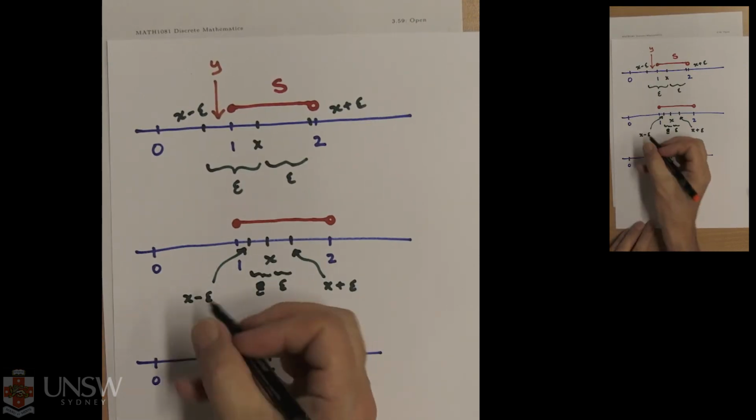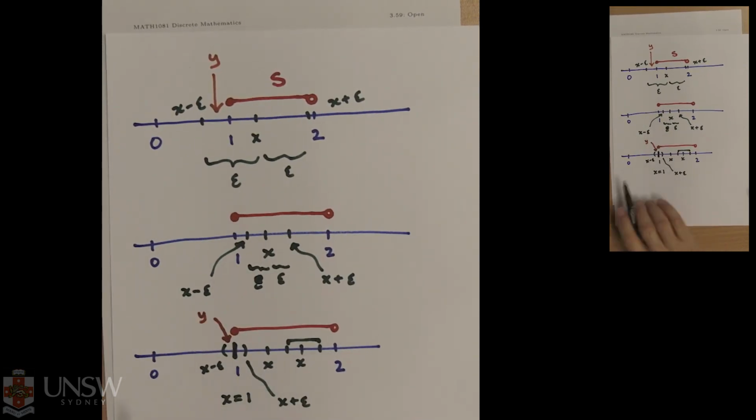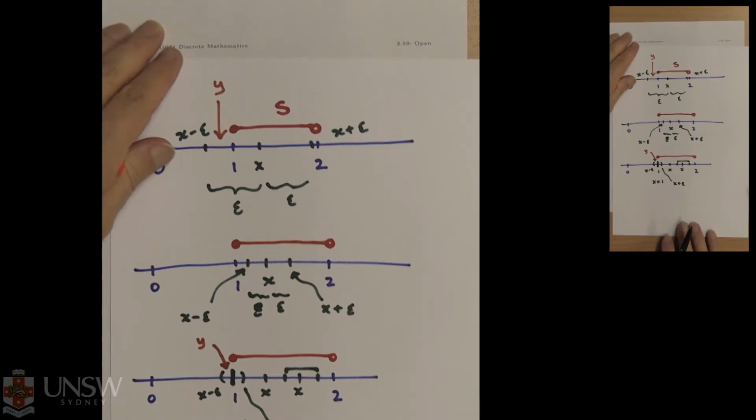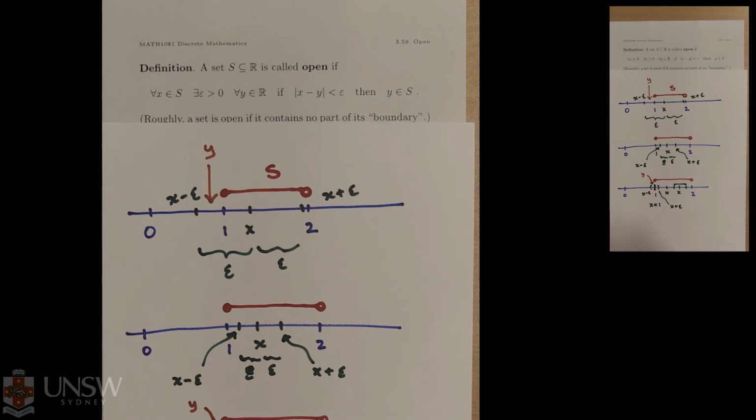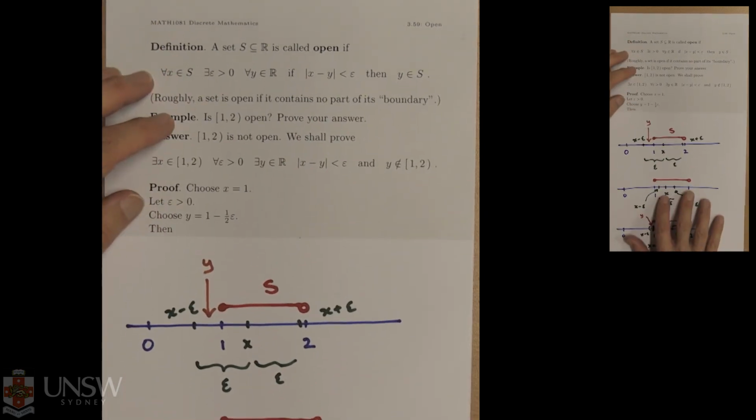Well, it's just got to be 1 minus a little bit. Y would be there. What could that be? It's got to be below 1, so 1 minus something. It can't go down as 1 minus epsilon, it can't go down that far, because that takes it outside this round bracket here. So if I do perhaps 1 minus a half epsilon, that would do it. And I think I can reveal the rest of the proof now. I'm going to choose y equals 1 minus a half epsilon.